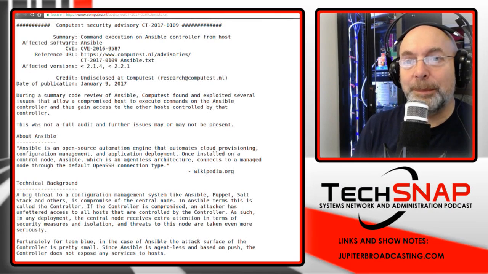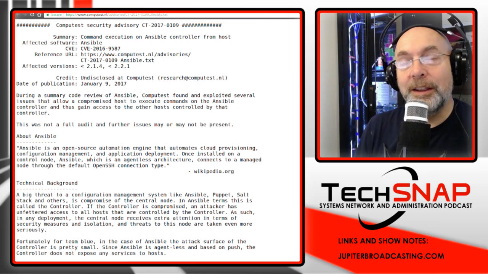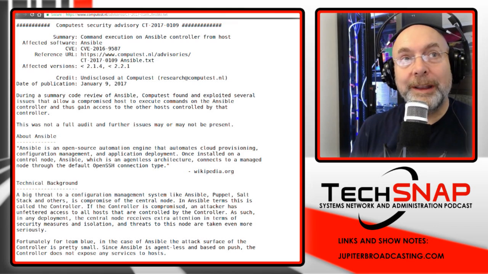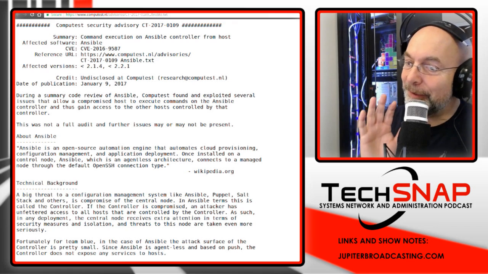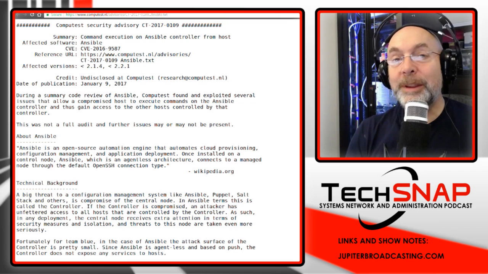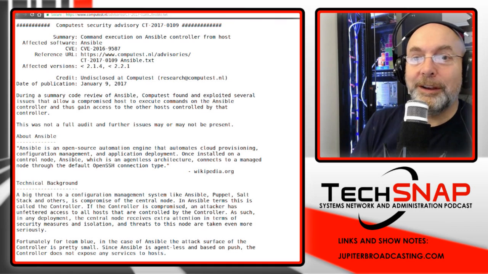Some background: similar tools are Puppet, Chef, SaltStack, and CFEngine. I actually played around with Salt for about 3 or 4 days, until I went to give Ansible a try. I achieved more in half a day with Ansible than I did in the 3 or 4 days I spent with Salt. Oh, wow. Now, that's a big deal. I know some Salt lovers are going to say, listen, you didn't really do it right, but I'm sorry. For a newbie, getting started quickly is very important, but we digress.